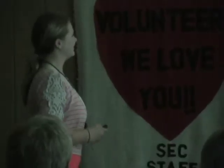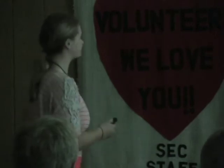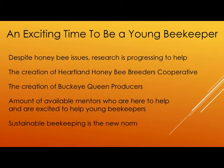So not many peers you can talk to about doing what you do. Grafting only lasts about 4 months a year. An exciting time to be a young beekeeper.